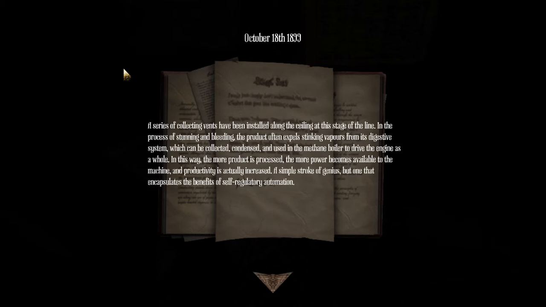A series of collecting vents has been installed along the ceiling at this stage of the line. In the process of stunning and bleeding, the product often expels stinking vapors from its digestive system, which can be collected, condensed, and used in the methane boiler to drive the engine as a whole. In this way, the more product is processed, the more power becomes available to the machine, and productivity is actually increased. A simple stroke of genius, but one that encapsulates the benefit of self-regulatory automation.